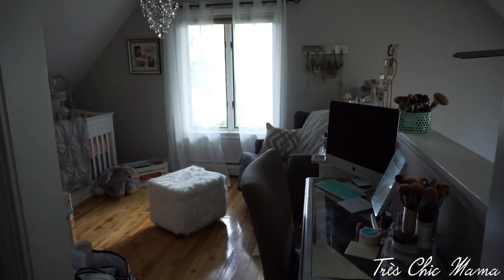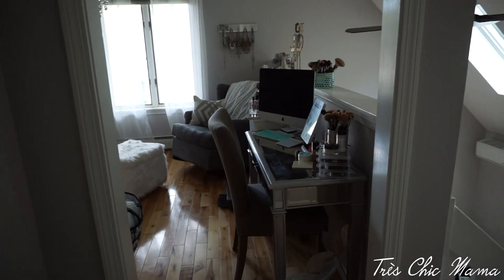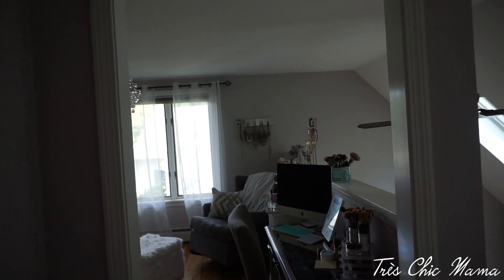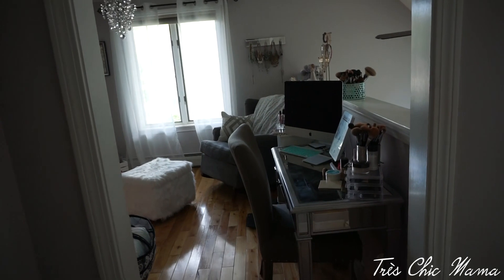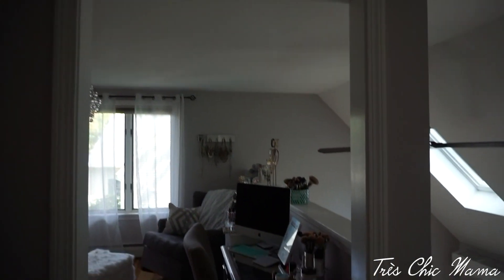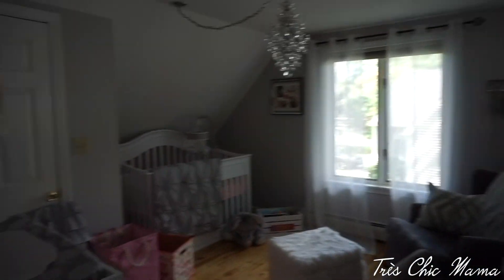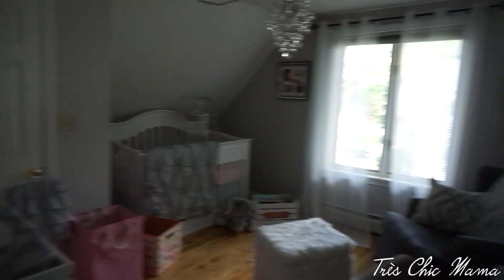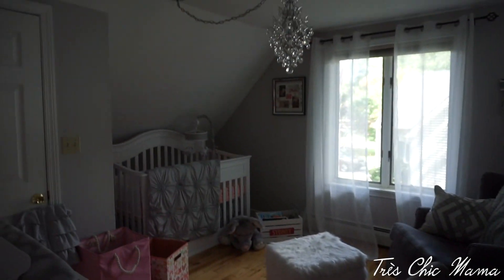This is the entrance to my baby girl's nursery. Mama's things are in front here — it's a half-wall loft style, so it's unfinished right now, which is kind of why I didn't want to do a tour. But I'm going to show you what it is for now. As you enter the room, you can see the overview — it's really bright with those two windows, and we do live in a condo, and there are skylights here.